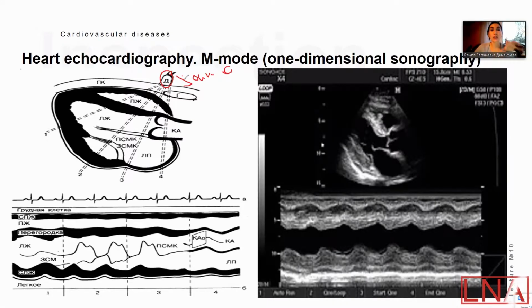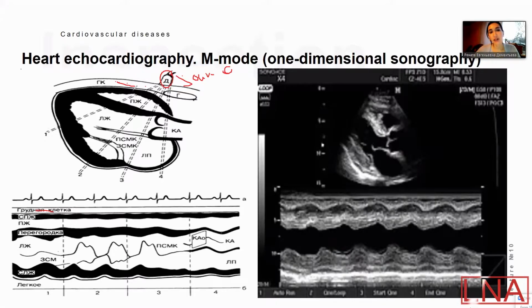In case of the transthoracic ultrasound method of diagnostics, first of all, you can determine the tissue or bone elements of the anterior chest wall. Yes, we can't exclude it from the picture imaging. So, first of all, next, it depends on the place where you put the source of this ultrasound method.